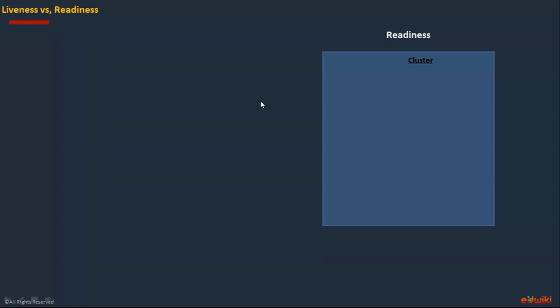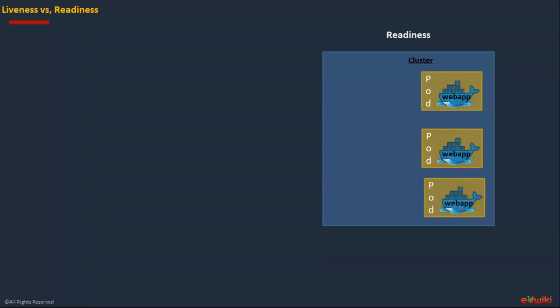Whenever you configure the readiness health checks for your deployment, then whenever the deployment has created pods, it will check the readiness of a pod, in the sense that it will verify whether the pod is ready to serve the traffic or not. Tell me guys, what is the key point here to check the health checks? How will the deployment ensure that the pod is ready to start receiving the traffic?